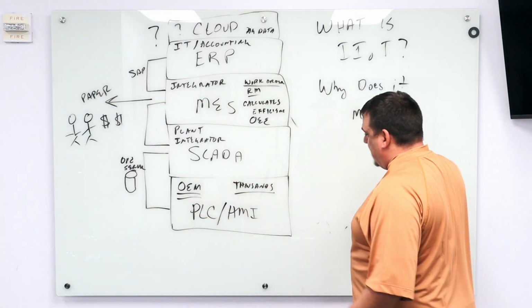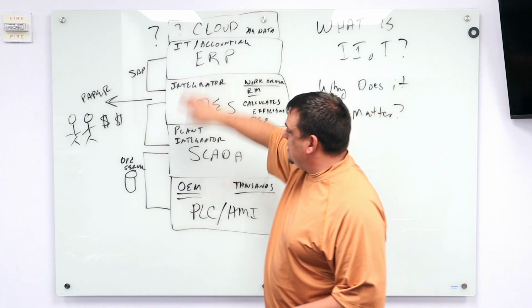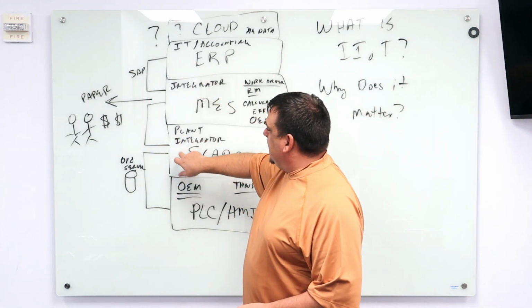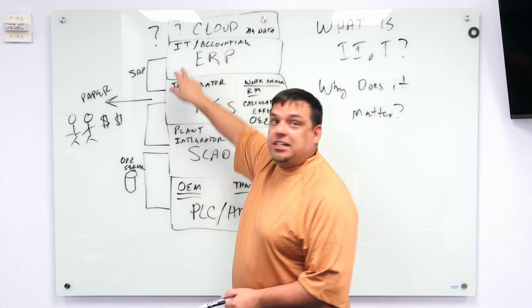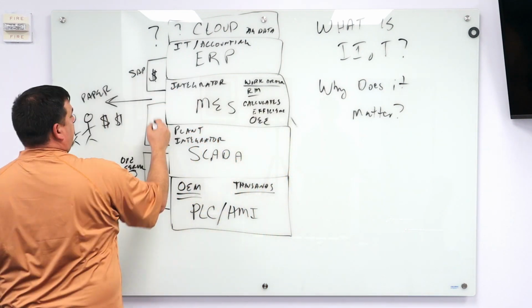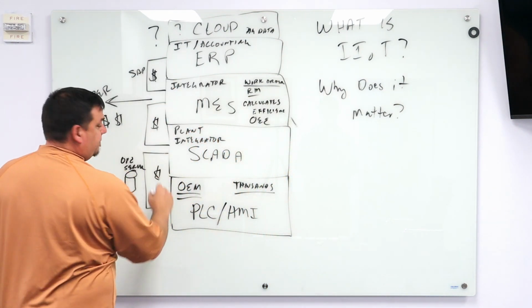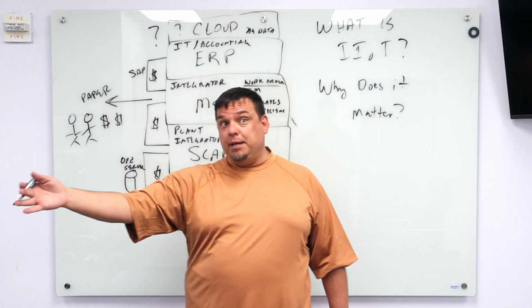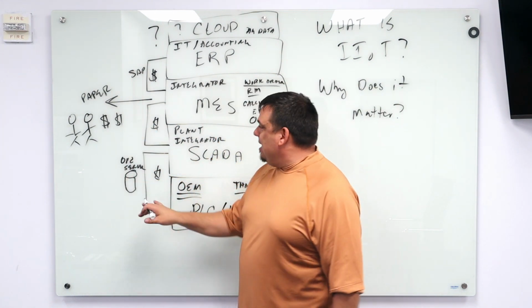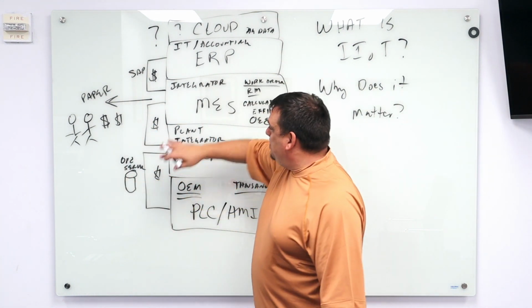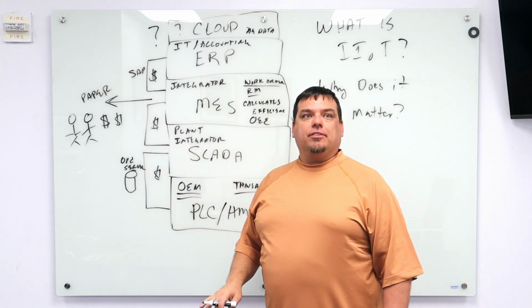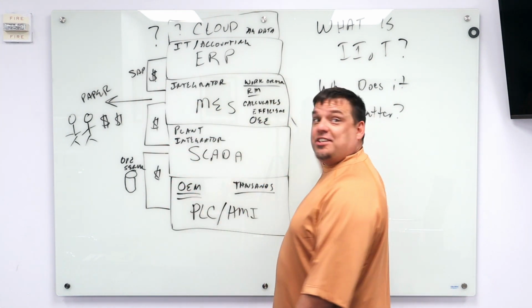And why is it that more people don't have the PLC to SCADA connection, the SCADA to MES connection, the MES to ERP connection? The answer is money. It costs money to engineer all this. You have to pay engineers, you've got to hire people or you've got to hire integrators. And every time you add a machine, you've got to pay for the engineering at each layer. Which gets us to IIoT.